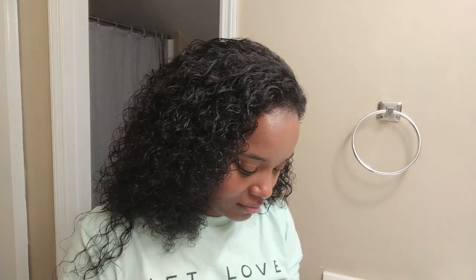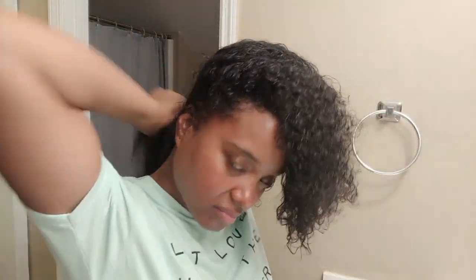So I'm starting off with freshly washed hair, and I'm taking the Alikay Hair Moisturizer and just applying that all over my hair, making sure it gets really incorporated. Next, I'm going in with the OGX Smooth Style Spray as my heat protector, making sure that gets worked in well also. And then I'm going to finish it off with the Giovanni Anti-Frizz Hair Serum. I'm using a nice amount of those, I would say something like a nickel size amount, as I'm putting it into my hair, just to make sure I get good coverage with that as well.